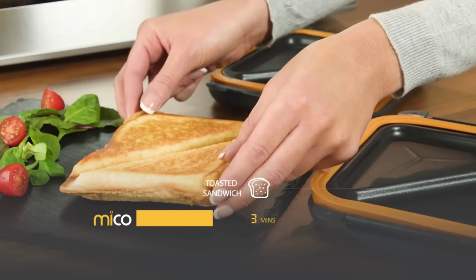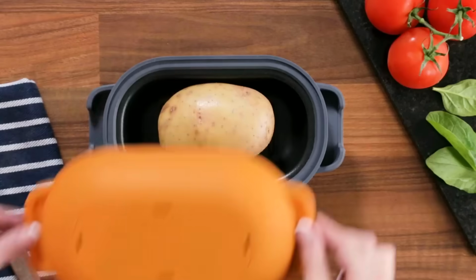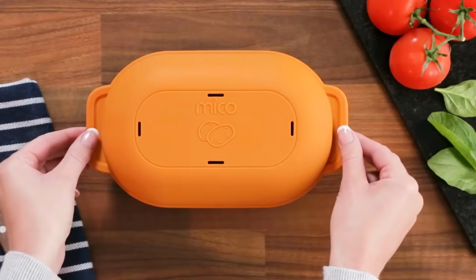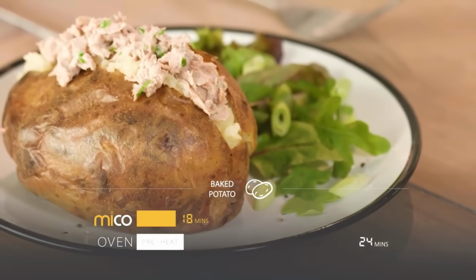Perfectly grilled, toasted cheese sandwiches are just as good as those made in a sandwich maker. Baked potatoes, crisp on the outside, fluffy on the inside, just as if they were oven baked, but cooked in a fraction of the time in the Myco potato baker.